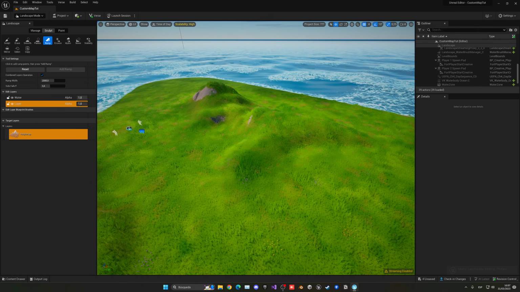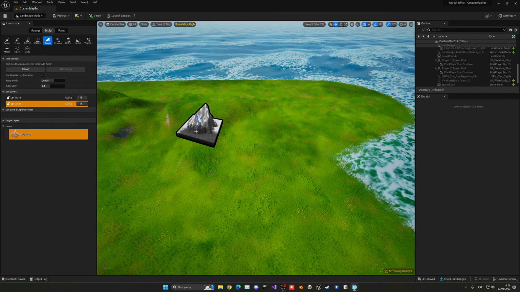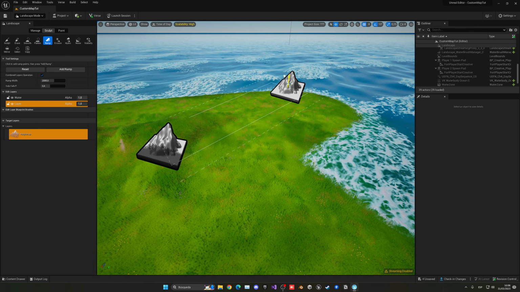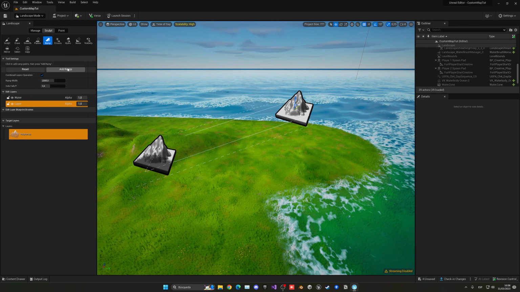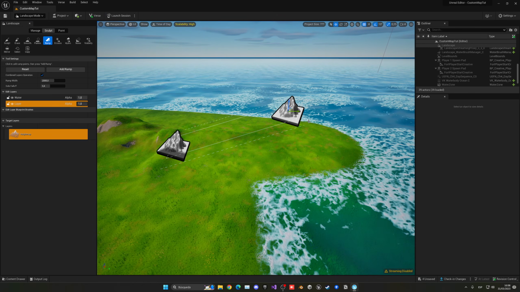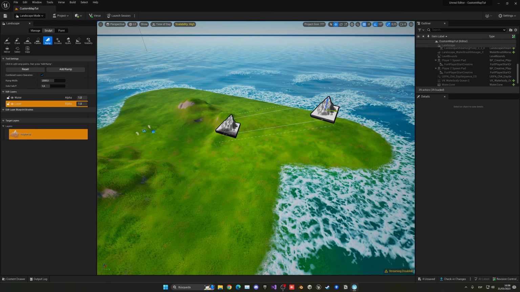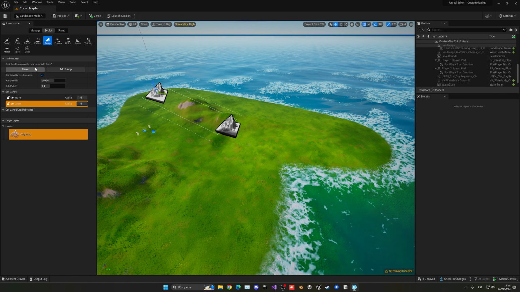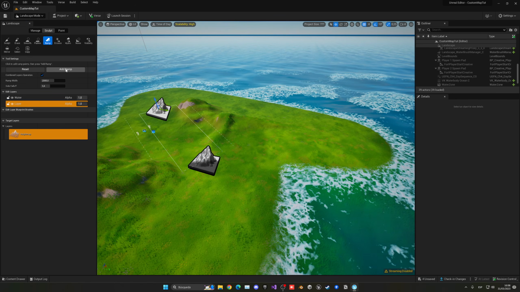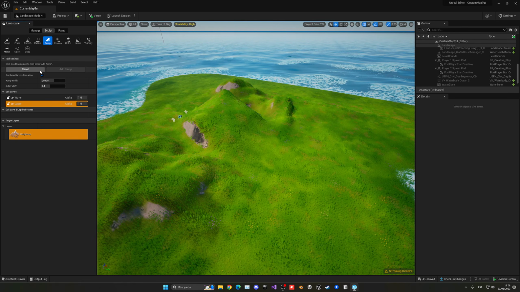And then we have the ramp. It will just create a nice smooth transition between different points. If I click over here, it will create a spline point, and then click over here, it will create another one. So for example, if I get this one and put it up and click add ramp, you can see that it will create the ramp. Now again, because of the ocean, it is overriding the landscape, so I cannot really paint a ramp because of this. Maybe if I reset it and add a ramp in the middle, maybe now I'm able to do so. There we go. Now you can see the ramp appearing, so you basically get the idea.